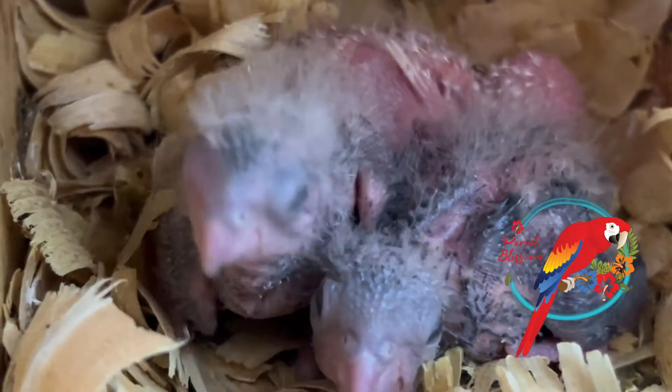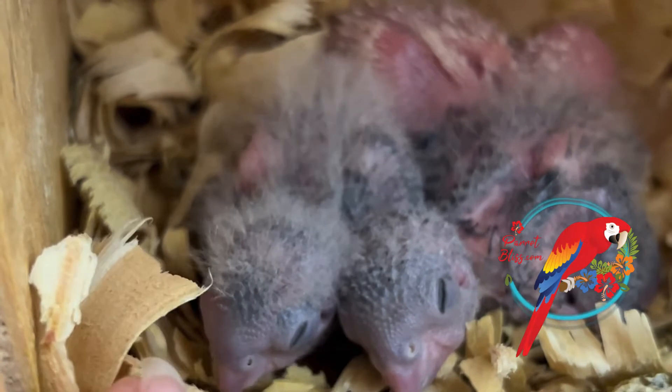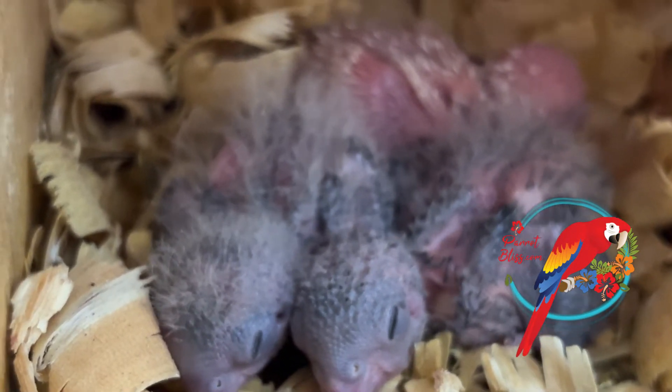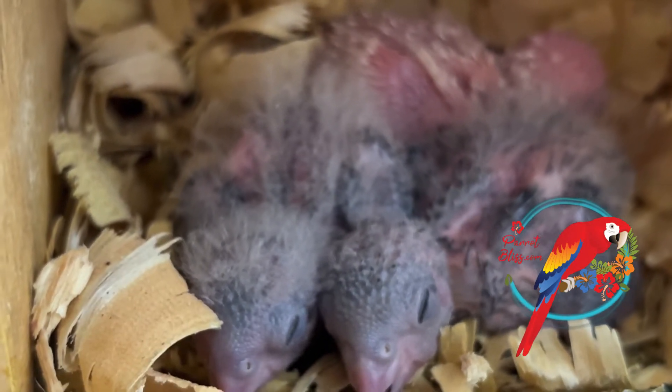Here are the other three minis in the nest box. You can see one looks like an albino, and I'm thinking the others might be blue — not really sure yet. An interesting thing: even when babies are with their parents in their box and being fed by their parents, I still clean the box out and replace the dirty wood chips so the poop goes away. In the wild, I think the parents would bring fresh chips in. That's what we do to keep everything as sanitary as possible, even when they're with their parents.